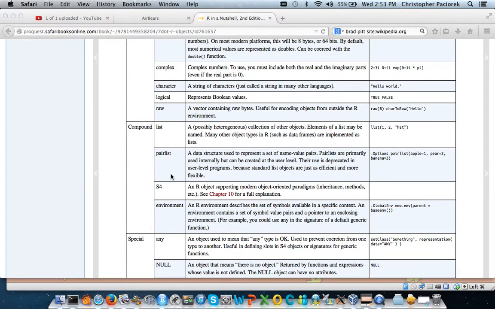So if we say class, it's going to return what kind of object it is at a higher level, a user perspective level. And this also gets into object-oriented programming: if we start creating different classes that objects are instantiations of, class will tell us what kind of object it is in an object-oriented framework, and we'll see more about that as well. But the thing about R, as you know, is that you don't have to tell R what kind of object it is before you just start using the object and assigning to the object. So that's like many interpreted languages, but unlike something like C or Fortran or C++, where you have to say in advance what kind of object any given variable is.